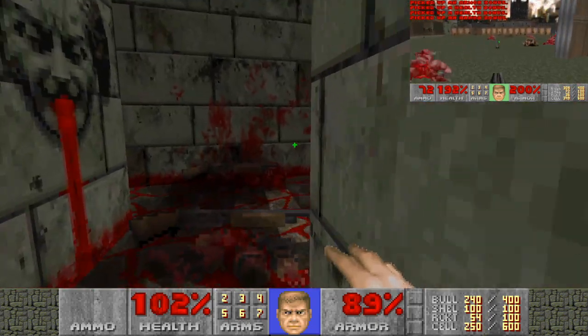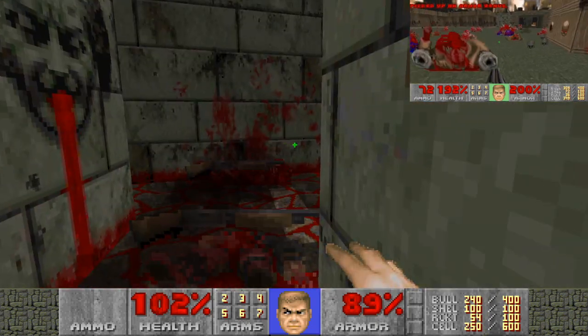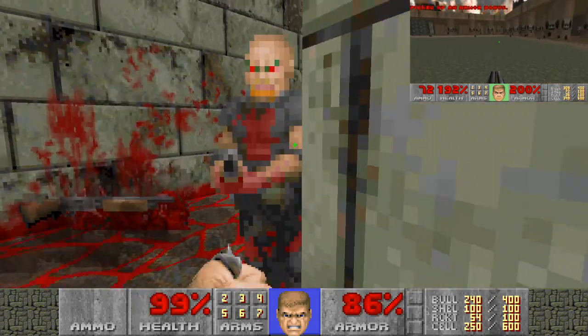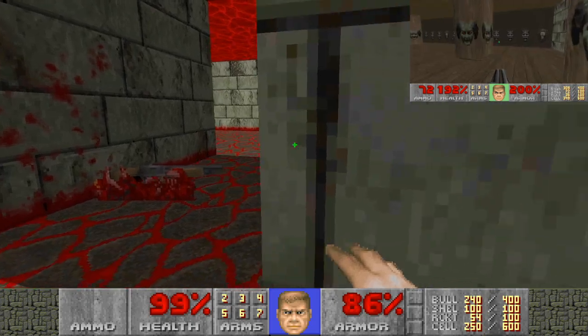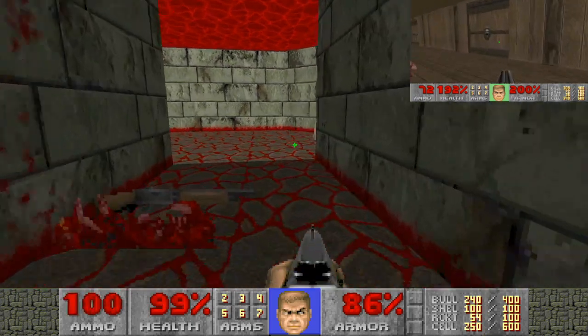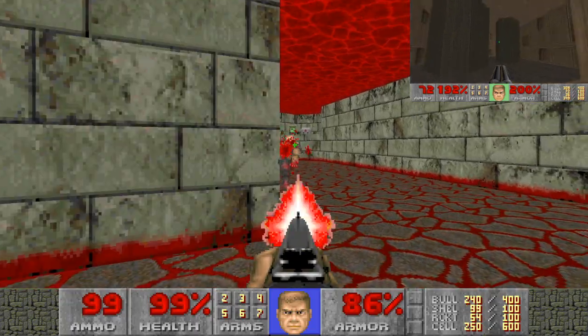Come on over, guys. The weather's nice. Oh, the weather outside is... There's like six of you, dang it. Come on. My shotguns. Don't make me shoot you. I will use ammo.